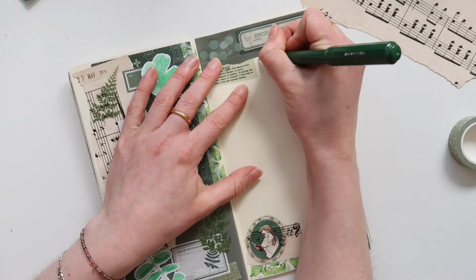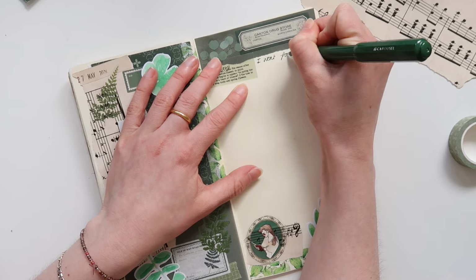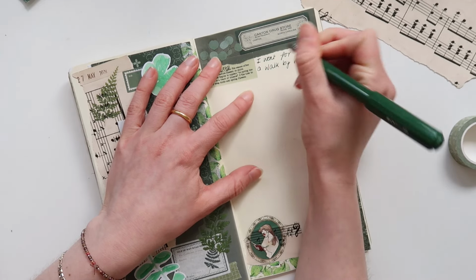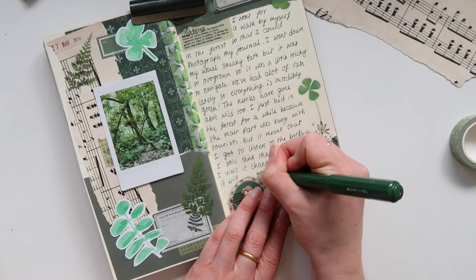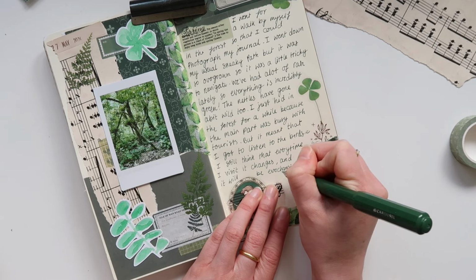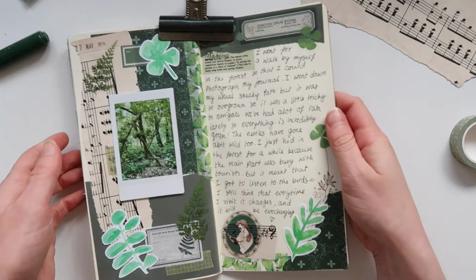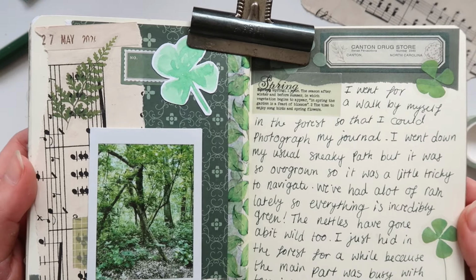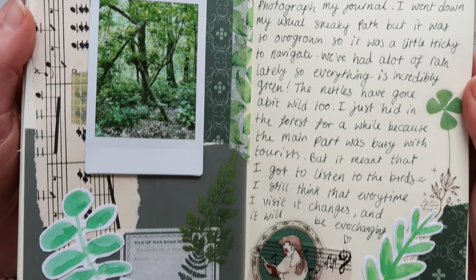Back to the spread. I have pretty much decorated most of it now, so I'm just going and doing the written journaling. I don't really have any rules for this, it's just what I'm feeling at the time and what I want to remember in the future. So I mention all the things that I would like to remember when I look back at this spread and see this photo.